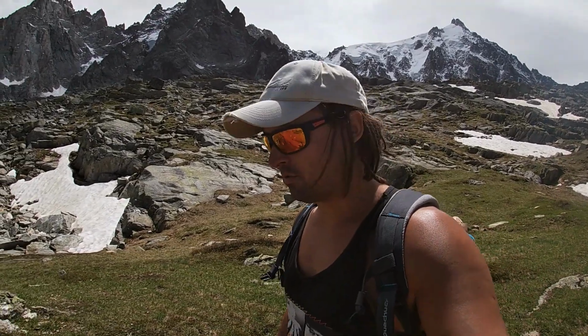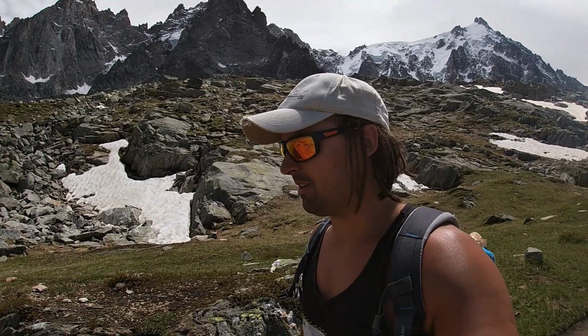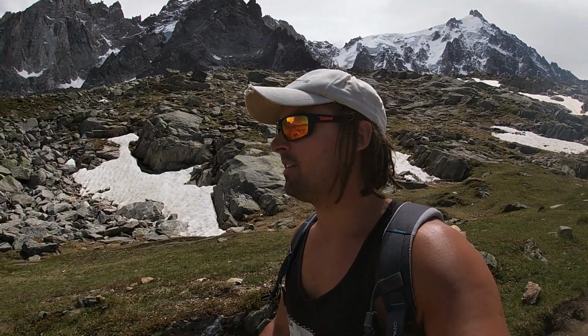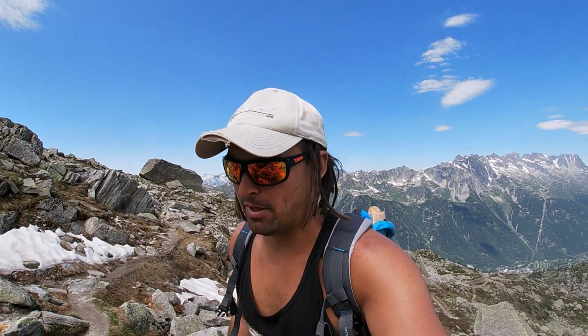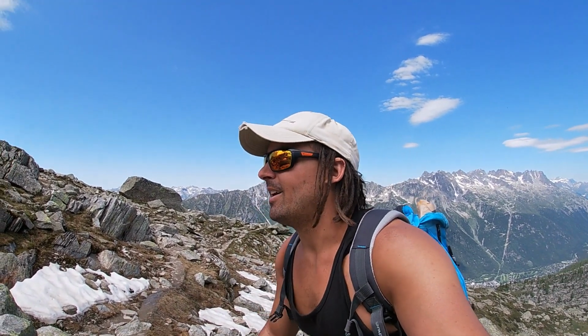Well, it is actually quite hard to find because there's a myriad of little paths that crisscross here, there and everywhere up at the Plan de l'Aiguille. And in this instance, all roads do not lead to Rome, as many of the paths disappear off to the various climbing crags, so it can be quite hard to find. Assuming you've started off on the right path to begin with, then there are yellow way markers pinned to some of the rocks, and indeed there's even some old paint. But yeah, that's assuming that you are on the right path in the first place.